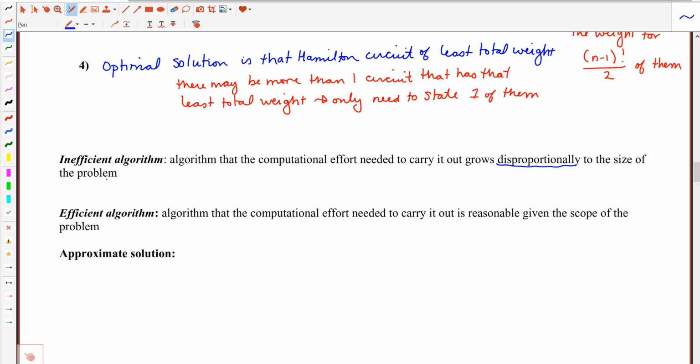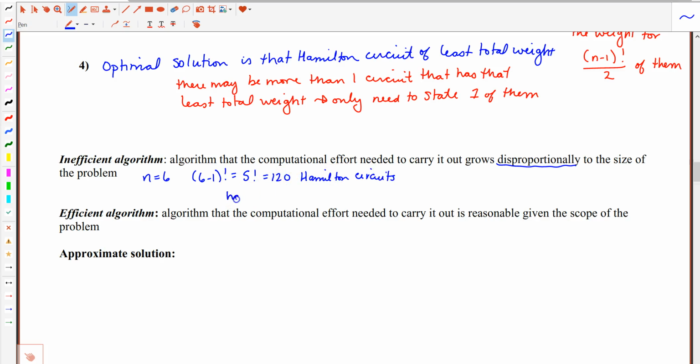So we just solved a problem with, for instance, 4 vertices. Let's say the problem were to get up to, I don't know, 6 vertices. So let's maybe record this. If n equals 6, I would have 6 minus 1 factorial, or 5 factorial. 5 times 4 times 3 times 2 times 1, that's 120 possible Hamilton circuits. That means if I were to give you a problem with 6 vertices, there'd be 120 Hamilton circuits that you would have to list.